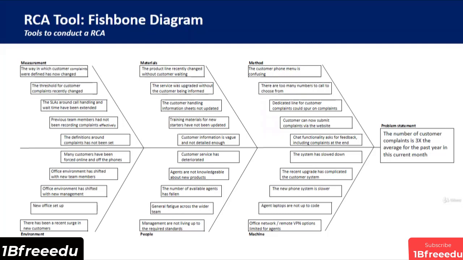Now, a number of these causes may be completely irrelevant, right? But it's just saying, get them on the board. Let's have a general discussion about them. Some of them we'll take away with us for the future to start to root cause them further. Others we'll put to one side, and others could actually be our potential causes for this particular problem. And that's the great thing about the fishbone diagram. We can really get all ideas on the board for us to discuss further.